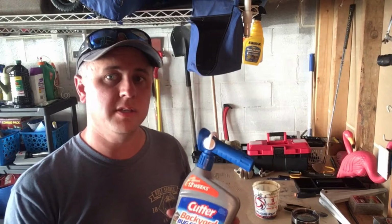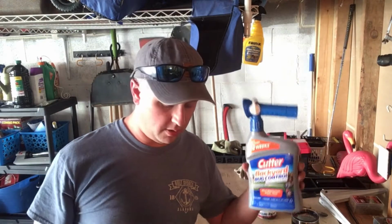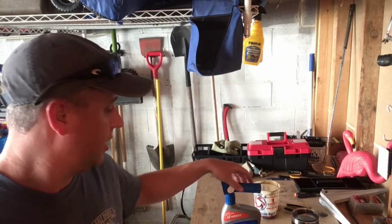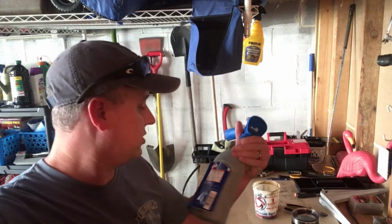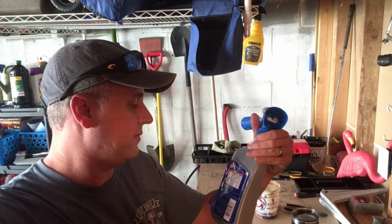I've used other products, and I've used this before too. It worked good for me last year. It's just a Cutter backyard bug control. It works really well. As always, this is a hose end. You can get it in different forms, granular or whatever. This is good for ants, fleas, ticks. I think it actually treats for grubs, Japanese beetles, fire ants, a bunch of different things.